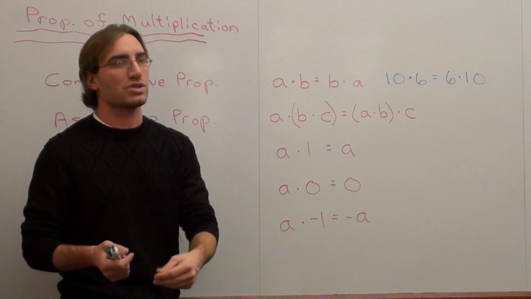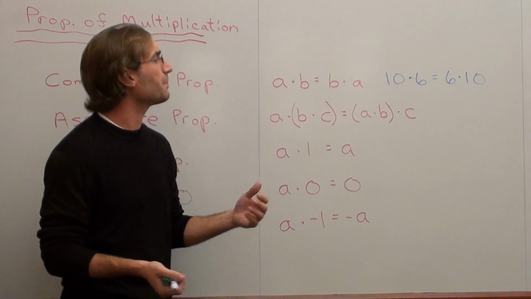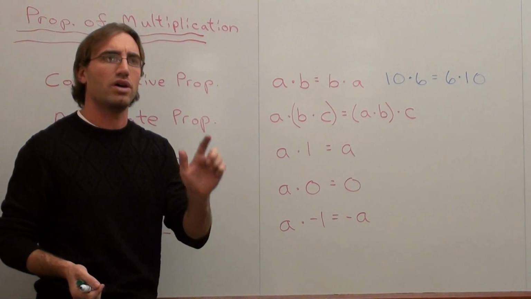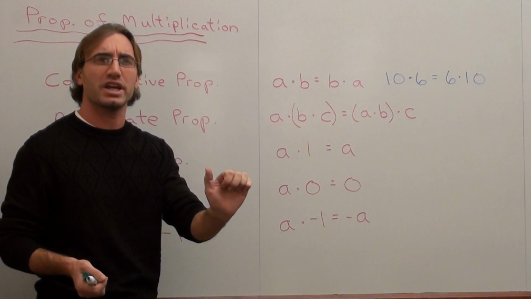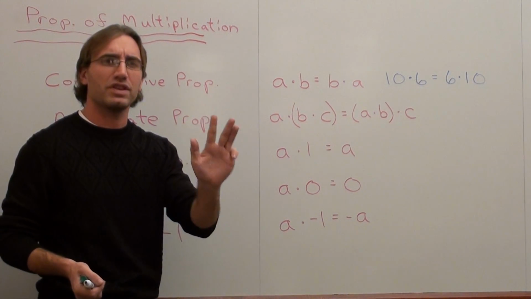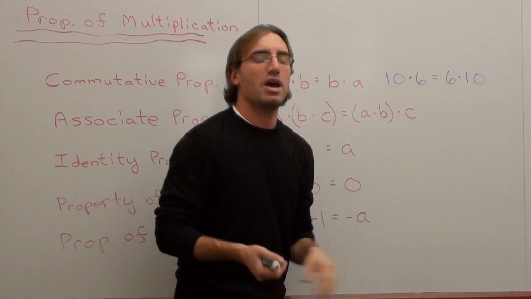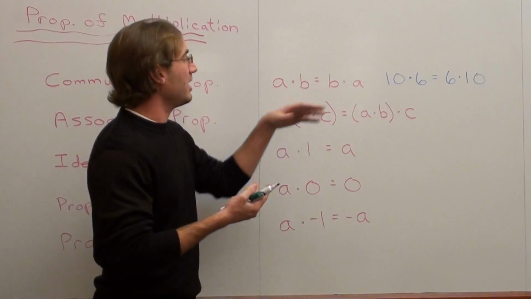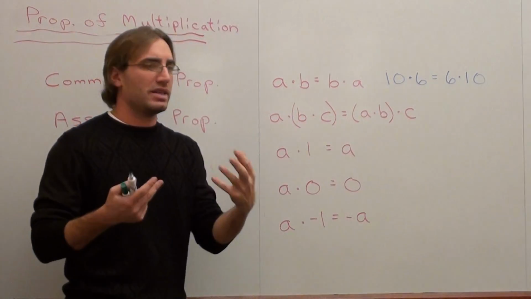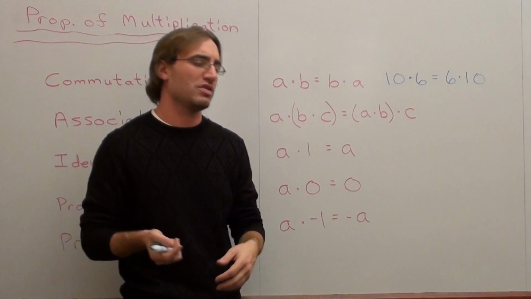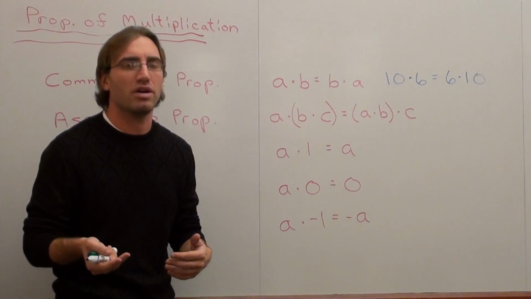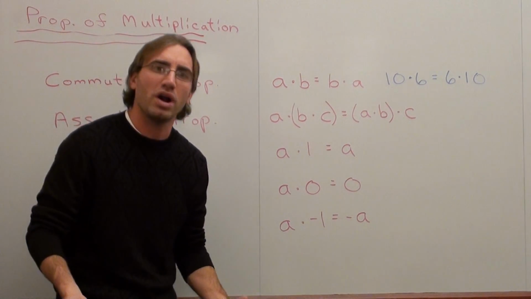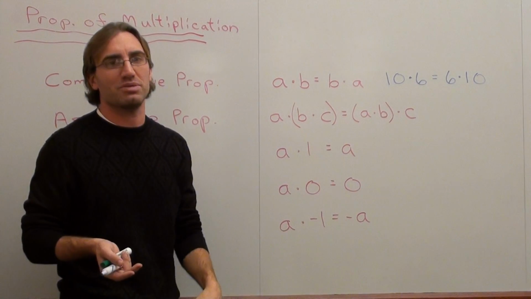I wouldn't count it on my fingers. I've been practicing long enough, but I used to do that too. And when I do 6 times 10, when I was first learning it, I go 6, 12, 18, 24, 30, 36, 42, 48, 54, 60. Now both answers are the same, but which one is the easier of the two to multiply, even though it's the exact same problem? And it's brilliant because if you're multiplying 12 times 10 and 10 times 12, switch the 10 and the 12 and make it 12 times 10, and you'll be able to know that it's 120. That's what the commutative property of multiplication means.